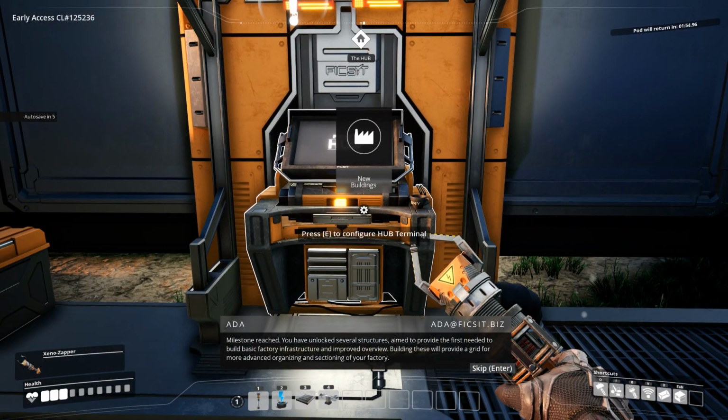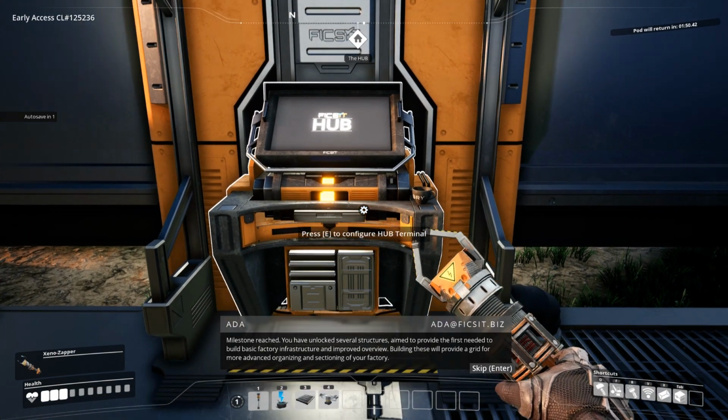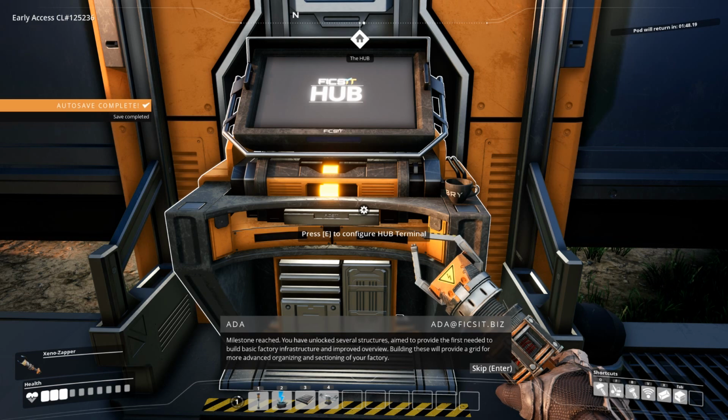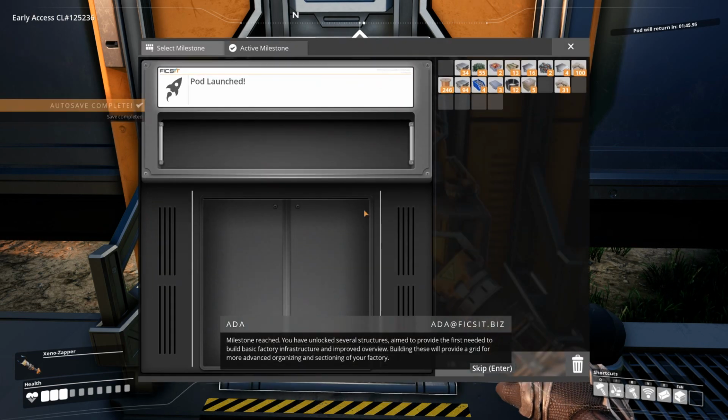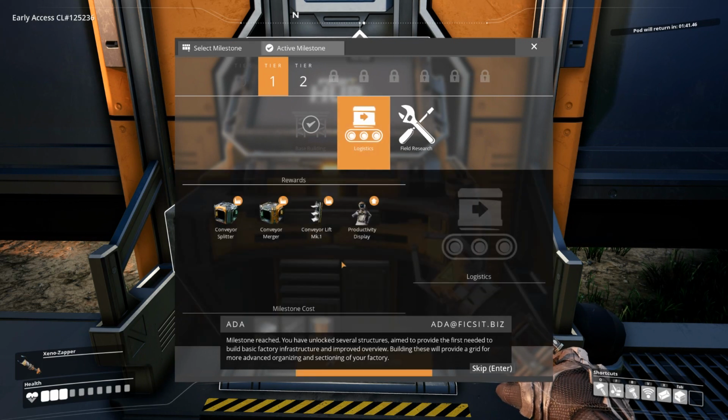Milestone reached. You have unlocked several structures aimed to provide the resources needed to build basic factory infrastructure. That's exactly what I wanted to do. Unlock several structures. Good job, Judy. I'm gonna call you Judy.